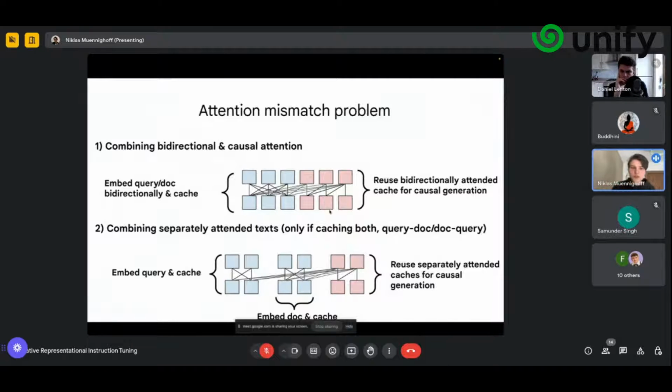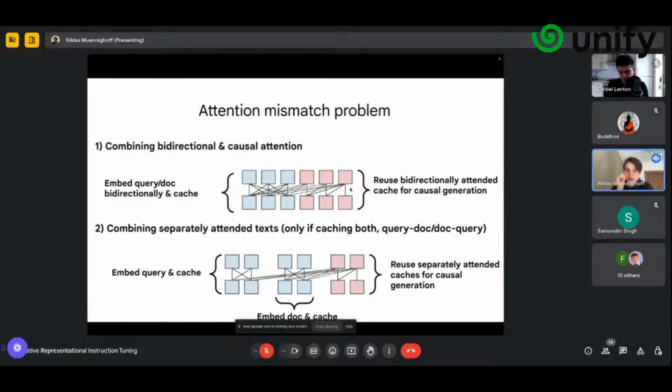So there's two ways. Either it's as depicted here, so we have the embedding text, which is here in blue, and that's used to embed it. So that's bidirectional. Every blue box is connected with each other. And then we use that as the cache, and the model sort of causally, with the red blocks, generates from this bidirectional cache. And then, of course, when it does this causal generation, it's going to be a bit confused because the caches are not similar to what it has seen during its generative training previously, because suddenly they have bidirectionally attended to each other, so they might be a bit corrupted, a bit unexpected.